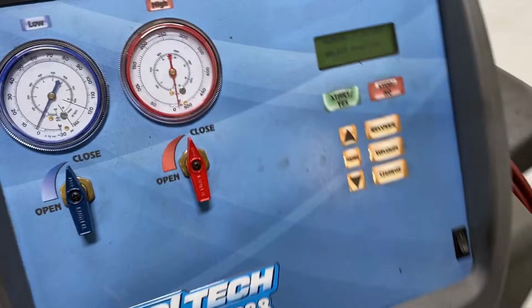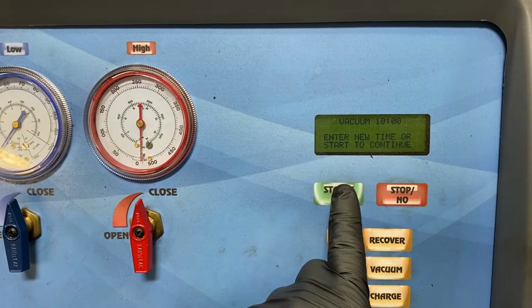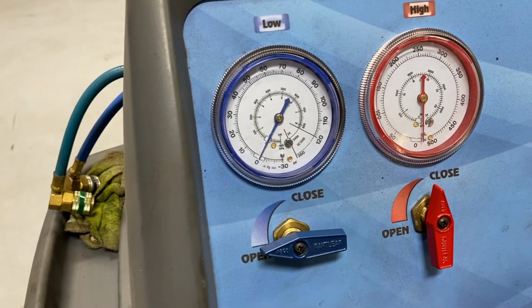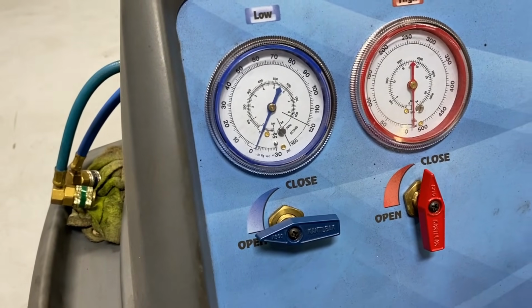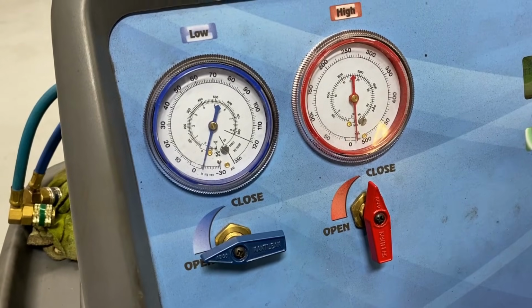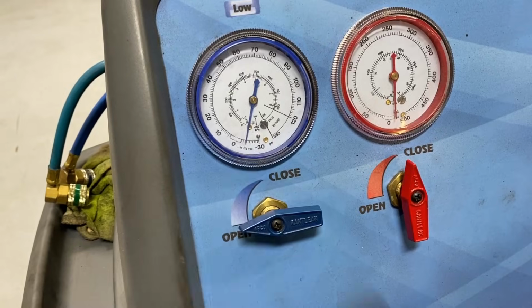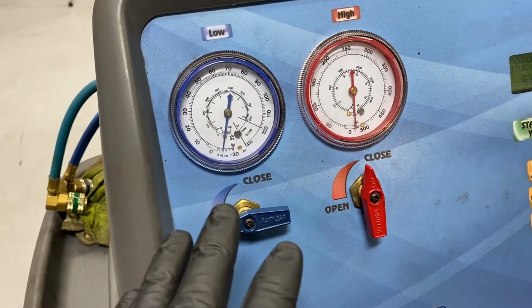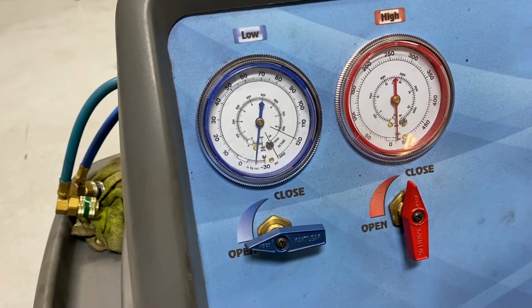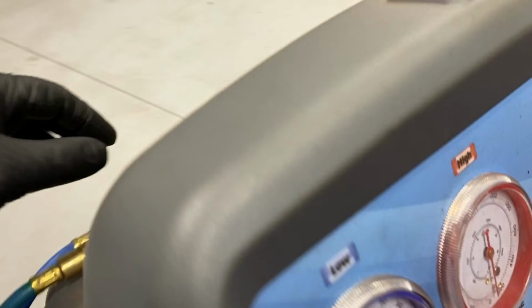Well, let's go ahead and pull a vacuum on it and see if we can even hold a vacuum. Sure, opening it up. And usually when these vehicles have a leak to them, it's a small leak over time. You come out of winter, and all of a sudden you see, hey, the AC is not working so well anymore. This one's having a hard time pulling a vacuum on it. But many times they can pull a vacuum, no sweat, and even hold a vacuum, and it still has a leak in the system. That's where the dye comes into play here.